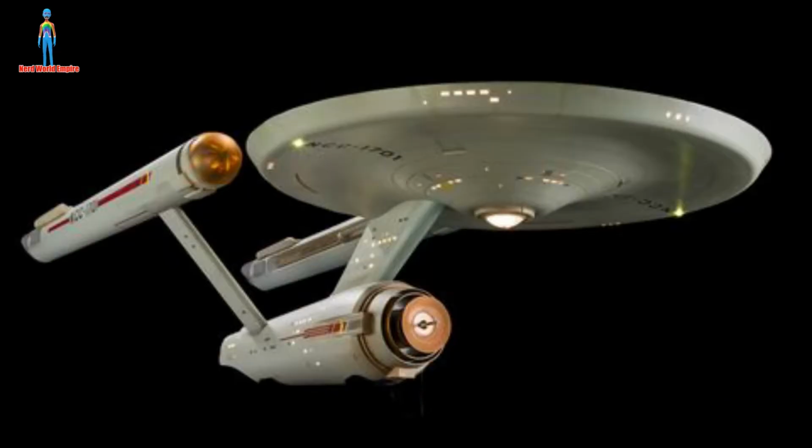Okay, just to state the obvious, canonically, there's more that we don't know about this ship than what we do know. But what we do know is that it was the flagship of the Imperial Starfleet of the Terran Empire in the 2260s. Like the Prime Universe, the Terrans traditionally had their flagship called the Enterprise. The two vessels had the same registration number, NCC 1701, but their prefix was slightly different, in the Prime Universe it being USS, and in the Mirror Universe it being ISS. Other external differences were minimal to the naked eye.